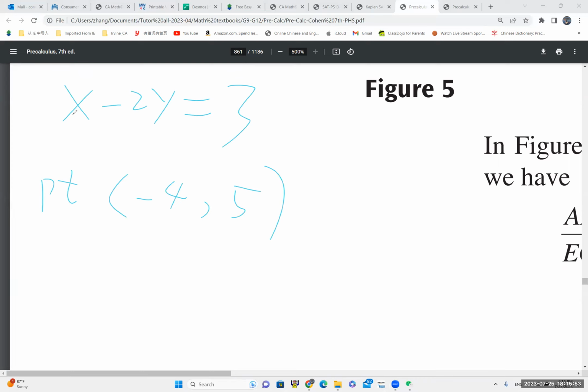Who can do it? Let's have a try. Neil, do this side. Ray can write this side. Find the distance. Distance equal to what? Understand this problem? I see the formula again. My question is, if you don't know the formula, can you do this? Or is this easy? Okay, I see.